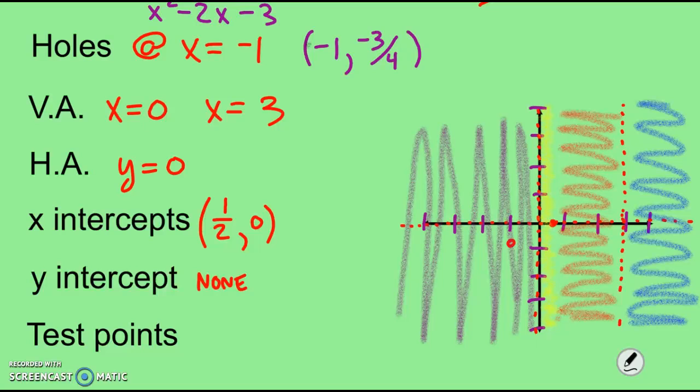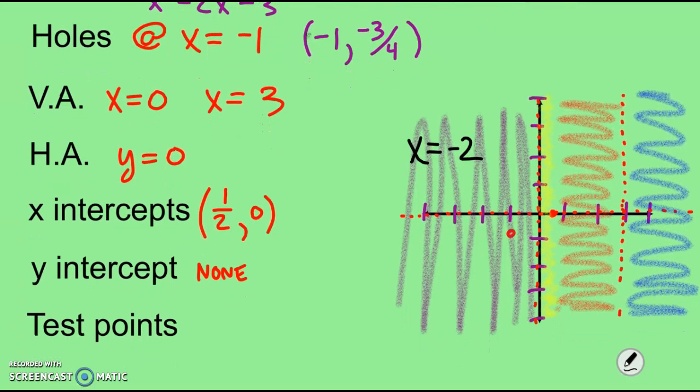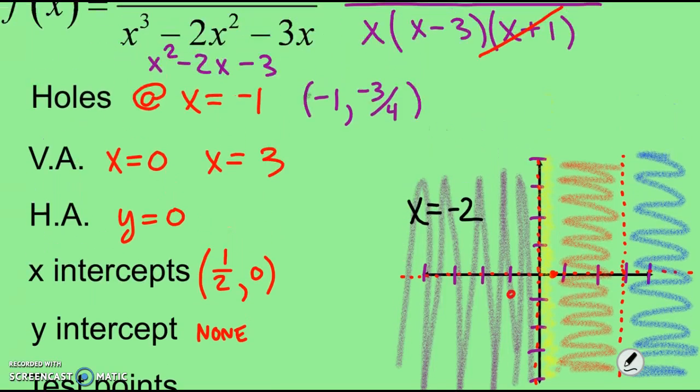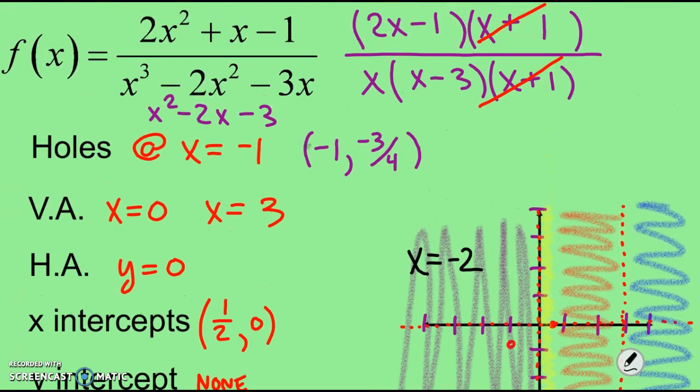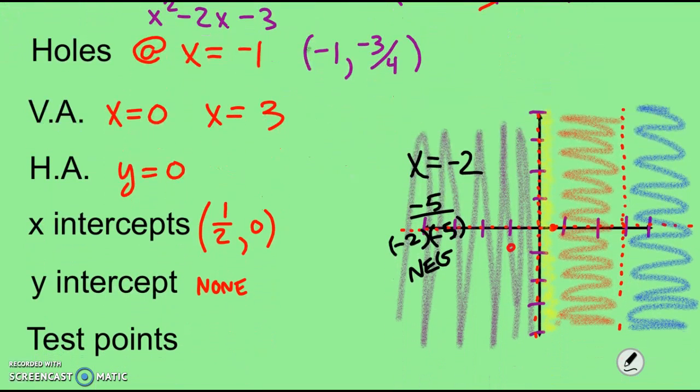But just to be really conscientious, I'm going to check x equals -2 and plug that in and see what I get. If you look up above in the factored form, you put a -2 in here, you're going to get a -5 over -2 times -5, which really is a negative divided by a positive, so that's going to be -1/2. It's going to be a negative number. So what that tells me is the graph is going to be down below the horizontal asymptote.